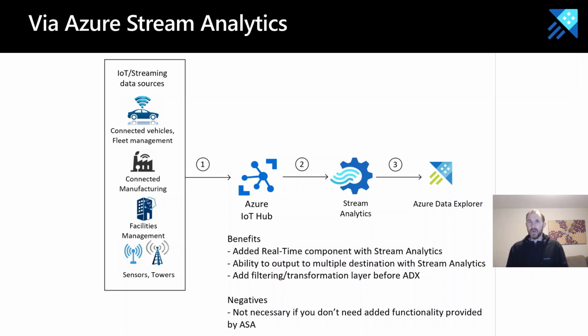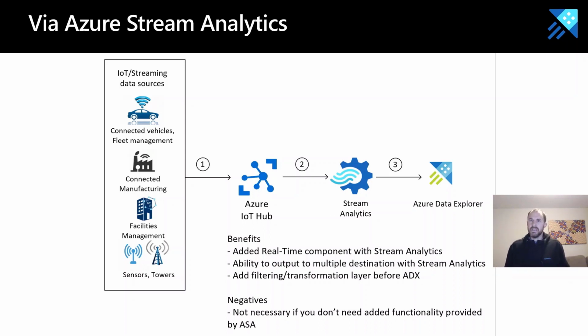There may be other components that Stream Analytics is writing it to. Stream Analytics may also be joining it to a reference table and adding context to that data before it lands in ADX. And so those are all situations where Stream Analytics can be useful. And the output makes it extremely easy to connect that Stream Analytics and write that data into Data Explorer.